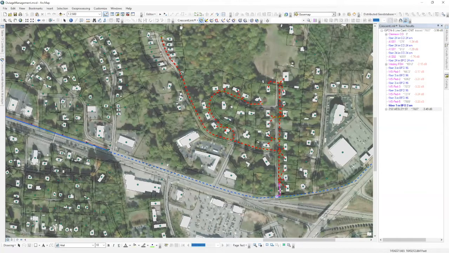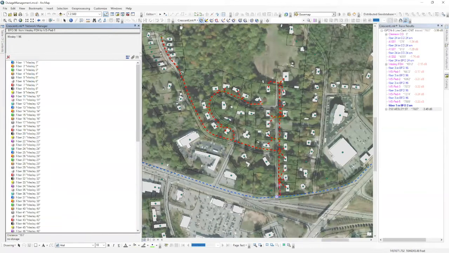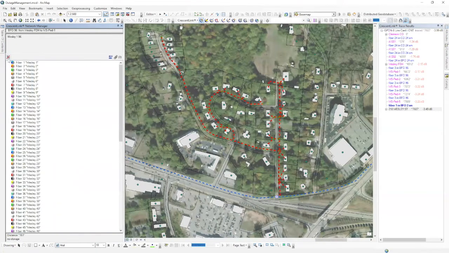I'm going to click on the cable coming in that's feeding this location. And instead of tracing just one particular fiber, I'm going to trace the entire cable at once. So you can see this is a buried 96 count fiber running from that distribution hub. That particular segment was running up to my first pedestal there.